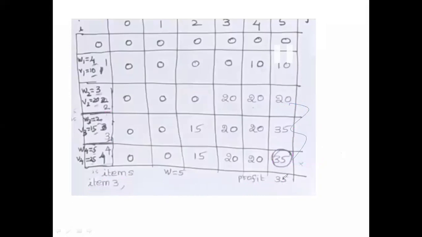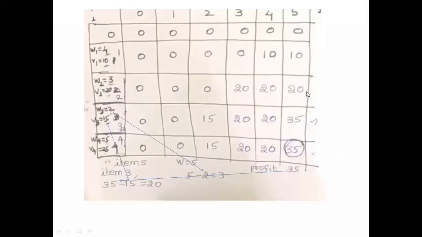Okay. So the maximum profit 35, that value is compared to the previous row. So here also 35. Again, you have to compare with the previous row. It is 20. So you don't take 20, you take 35 because it is equal to this one. So for this 35, what is that item? 3. So item 3 you have to take. The first item we have found.